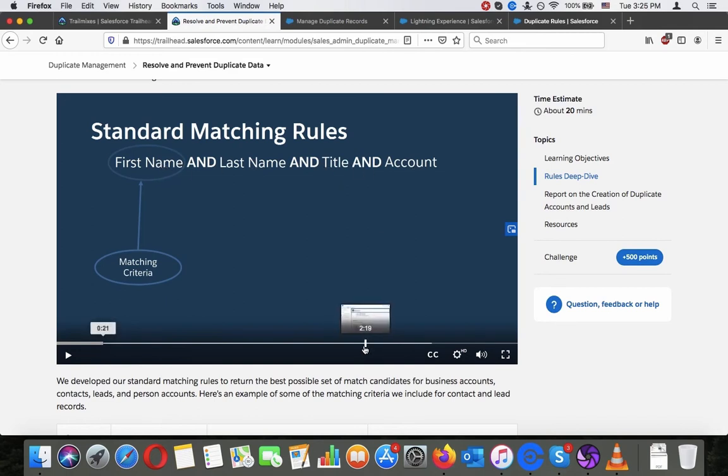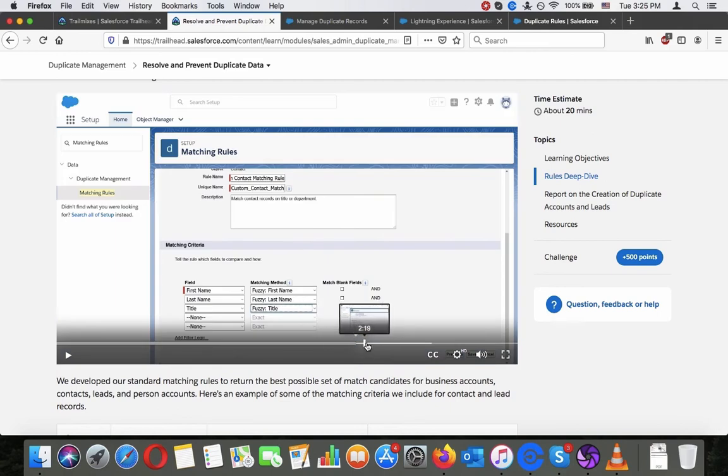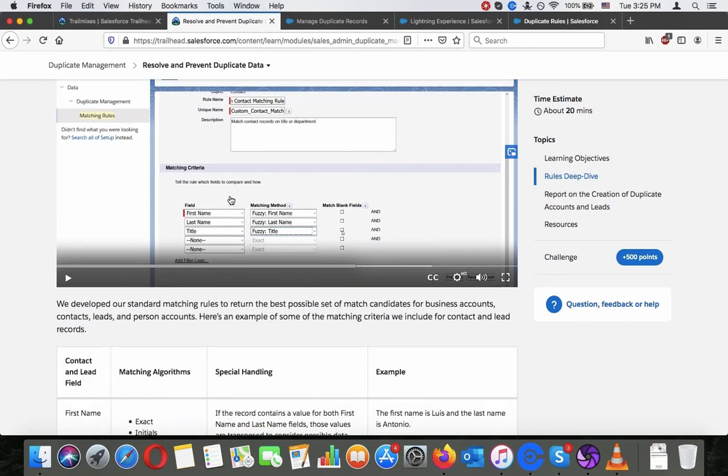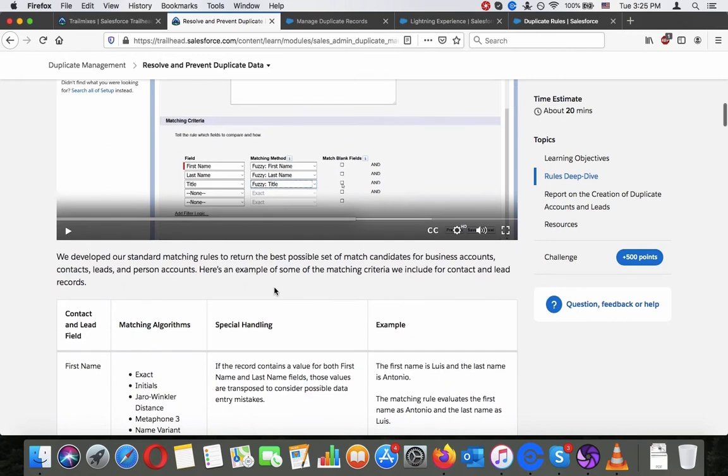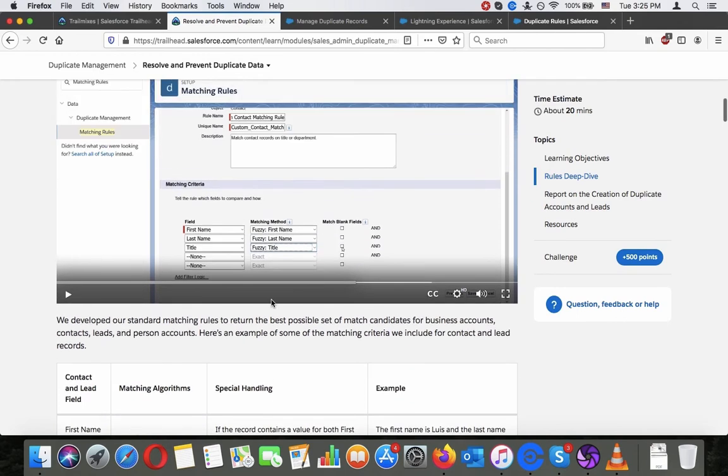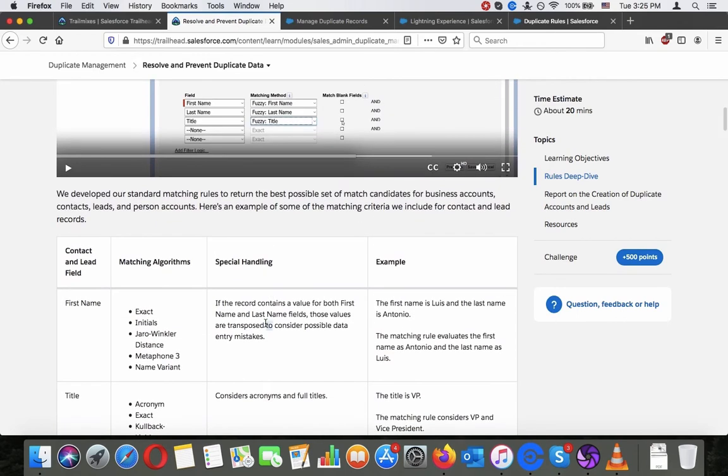If all this matches, then there is an alert, and if less matches, then there's none. And you can define all this here. Fuzzy matching, exact matching, all that kind of stuff. Fuzzy means very similar but not entirely.